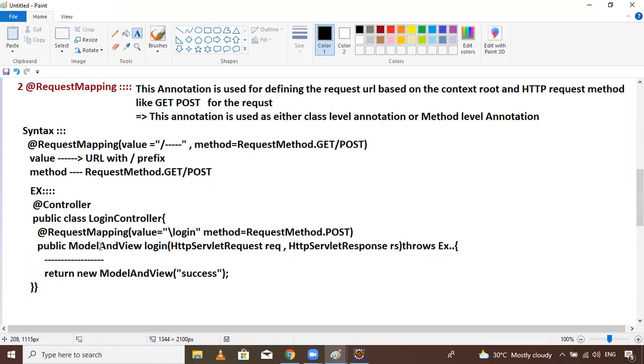Here you can pass String, void, Model and View object, and many more things are there. And here you can pass request param, model, ModelMap, request is also there. So now write it.